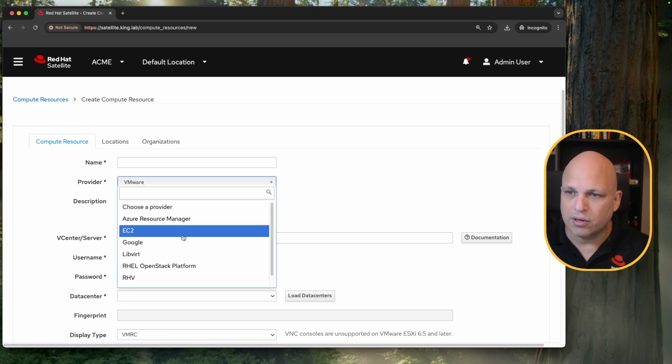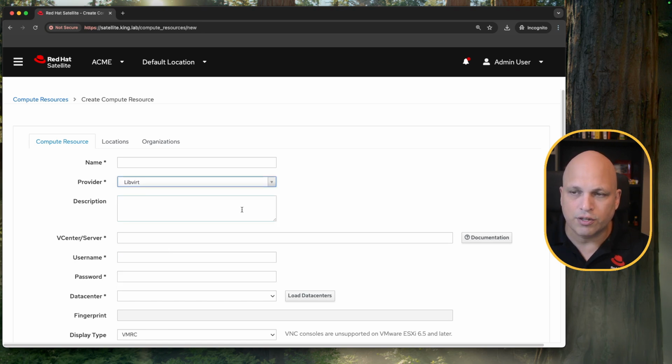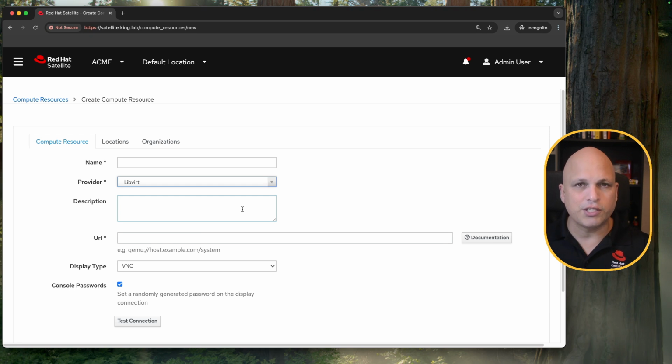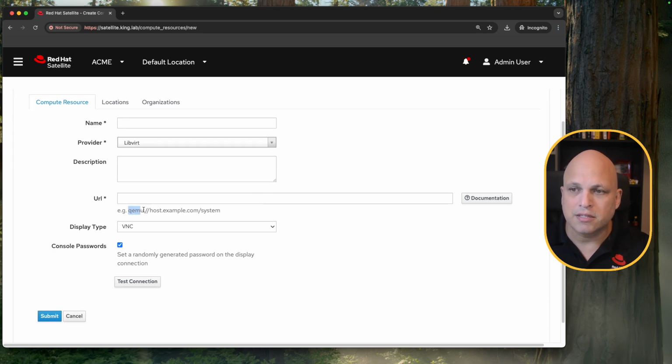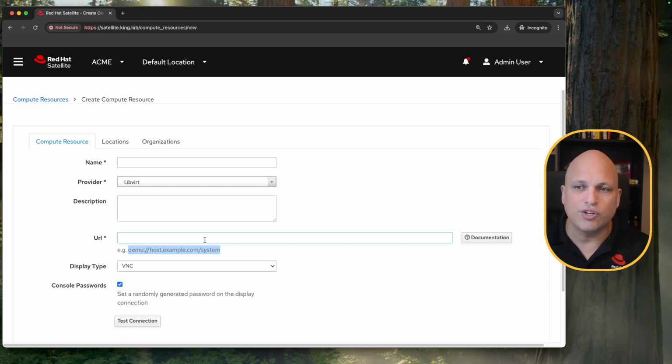If we take a look at libvirt, you can think, okay, this is my RHEL machine running libvirt. It can be my RHEL, it can be my Fedora. Check this out. I can pass such information in a way that I can connect to that server. In this case, you can see I cannot see any username and password. That's right. This is because this kind of connection will be via an SSH relationship, like Satellite is trusting some machine, and this machine is the hypervisor in question.